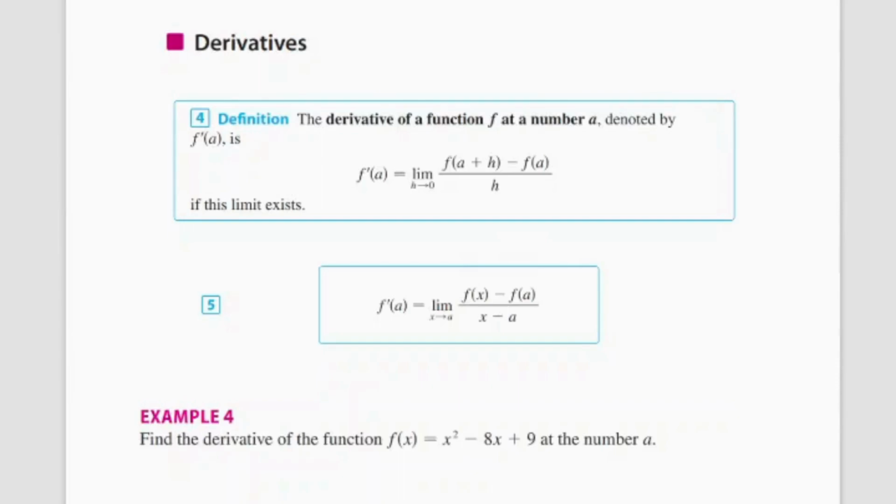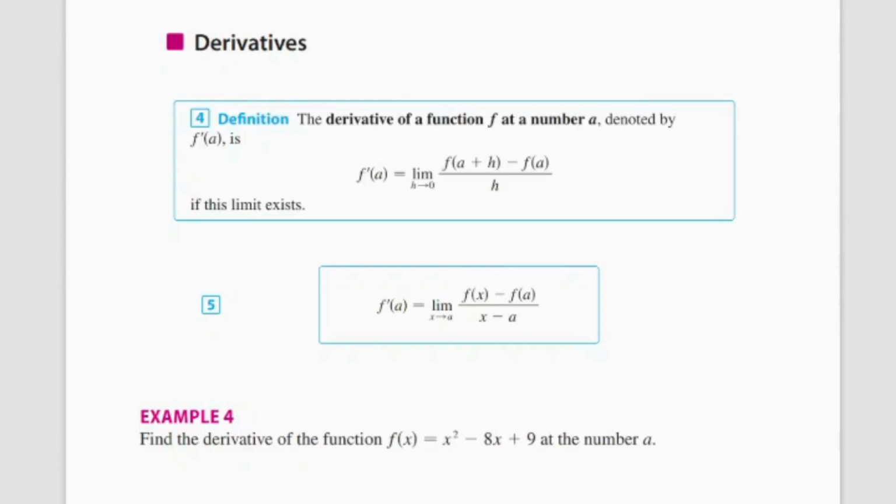Hello everyone, this is part 3 from section 2.7, and in this section we are going to introduce a new definition, which is the derivative. So what is the derivative of any function? The derivative of any function is basically the slope of the tangent line for any curve at any point. So the formulas that you used in part 1 and part 2 are called the derivatives. They are basically the derivatives, okay?